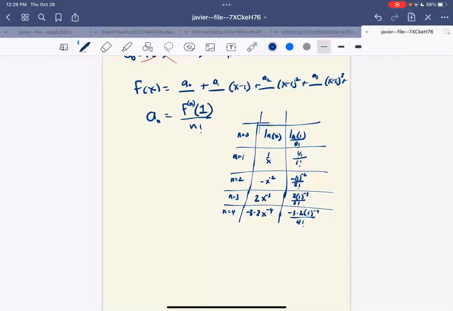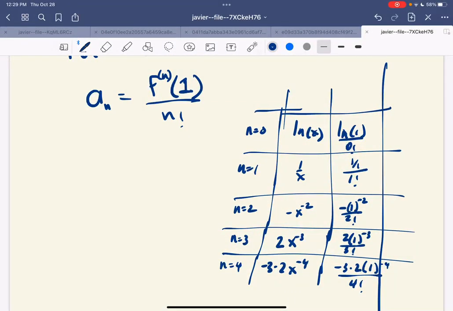So let's see if we can clean that up here. For the first one, I'm getting ln of 1 is 0, divided by 1, that's equal to 0. This one is 1. This one is negative 1 over 2 factorial. This one is 1 on the numerator, 3 on the bottom, because that 2 cancels the 3 factorial. This one is negative 1 over 4. I think I see the pattern. The pattern is 0, 1, negative 1/2, positive 1/3, negative 1/4, and on and on.